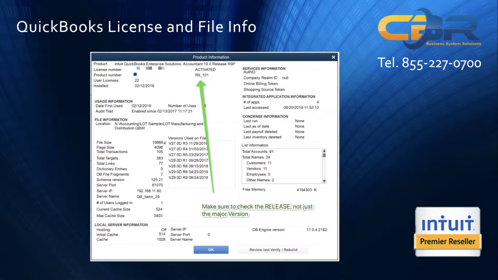When they do get pushed out by Intuit, most users get a little pop-up window that says there's a new version or the new update is available from QuickBooks. Would you like to load it? In a multi-user QuickBooks environment, you have to make sure you say no to that and train your entire team to always say no to that. The reason why is you need to coordinate with your IT team the installation of this release on not just the workstation but also the server. So it's critical that both the server and the workstations are updated at the same time, and this is typically handled by your IT team.